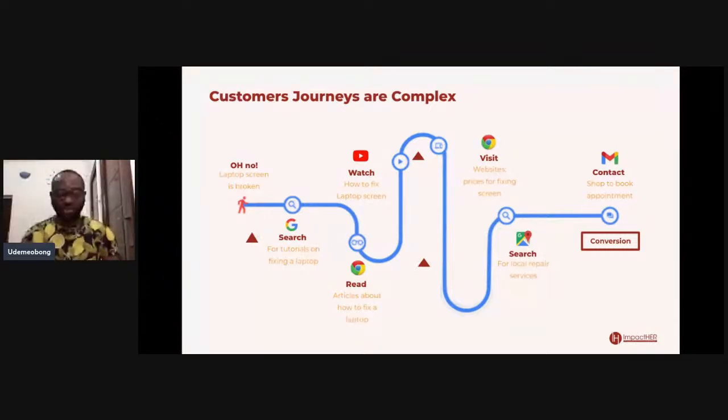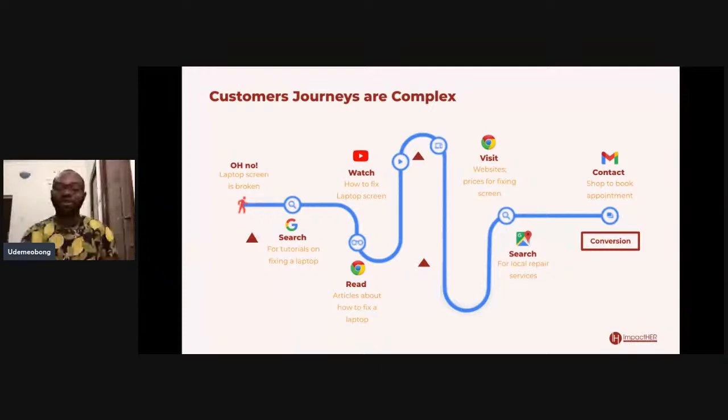A video speaks a thousand words, you know, and then when you find all those videos, you don't know what kind of screwdrivers they use. Those ones are very, very tiny, and all of that. So you discover maybe you don't have the tools to fix them. And now you're going to go back to the search, right? And this time what you're going to be doing is checking the prices of fixing it, or maybe the cost of buying a new one.